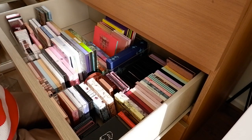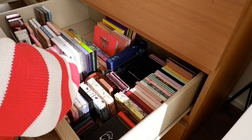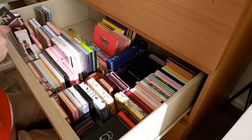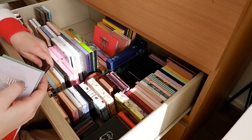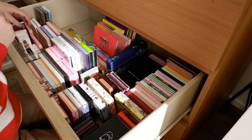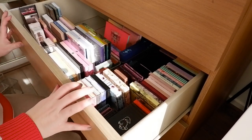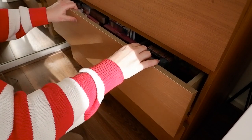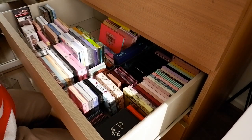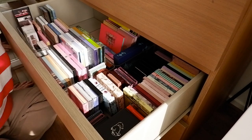So now I have all my drugstore things here. So I still have the two Essence ones that I'm not sure of what they're gonna do. Those I still need to try. And then I think I can put this here. I can put that Desert Monsoon palette here if it will close. Ooh, that's a perfect fit. That fits. And then I just have these baby ColourPop things left.